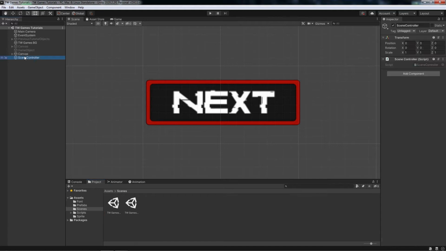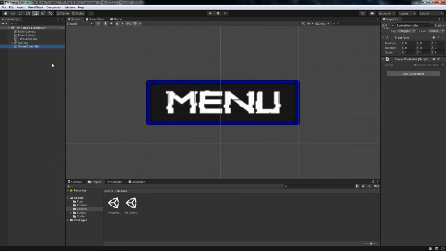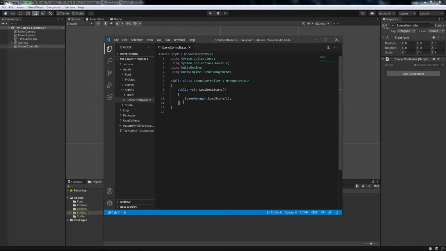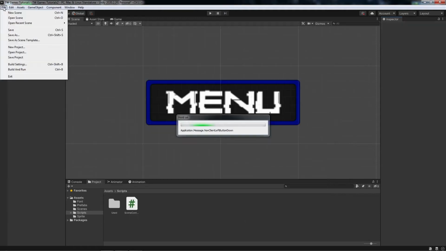So I'll just copy the scene controller and move it to my second level. And don't forget, if you don't have a prefab, you will need to attach the script to the new button. But this time we're gonna create the LoadMainMenu. And the main menu will usually be the first thing in the index, so we'll have the number 0. And let's save that. Or maybe before, I will show what I mean.